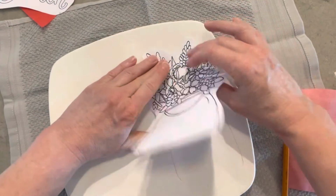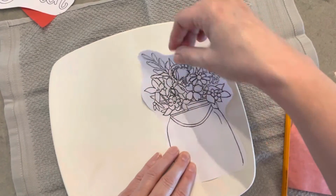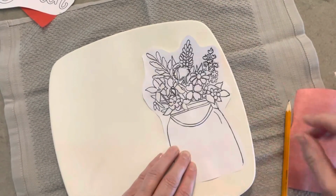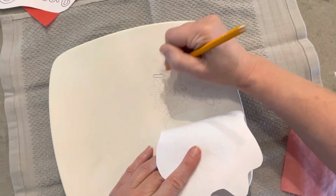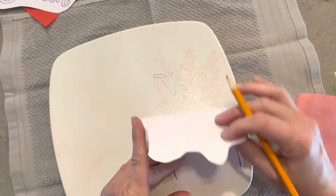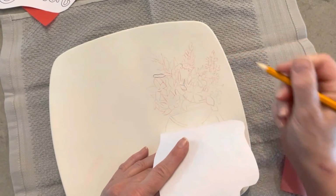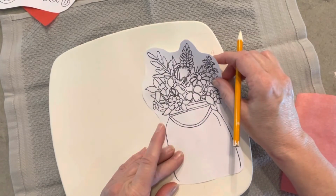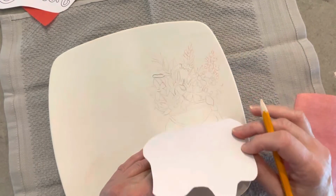Looky there. I'm still holding a piece of it. I'm going to hold it down here. Kind of missed this little booger here. And something needs to go in there. Oh, that's right. The stem for this goes up. Okay. Aha.